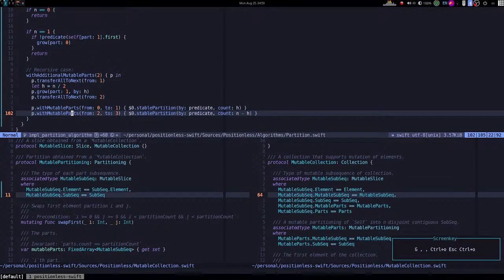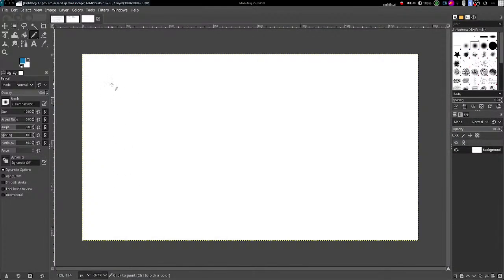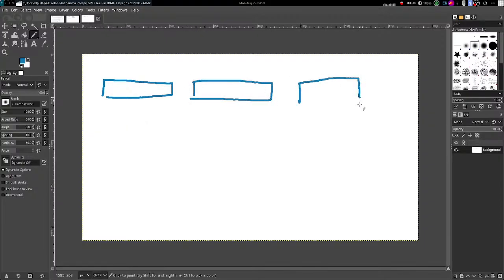Okay. So now we are done with the recursive thing, but we need to do a rotate. So we are done with this part. Now I need to do the rotate thing. Let me create a new thing. So this is what we have achieved, and we do a rotate right here.